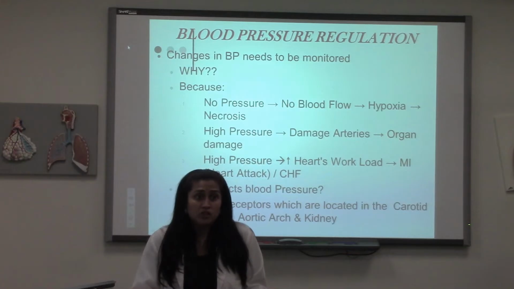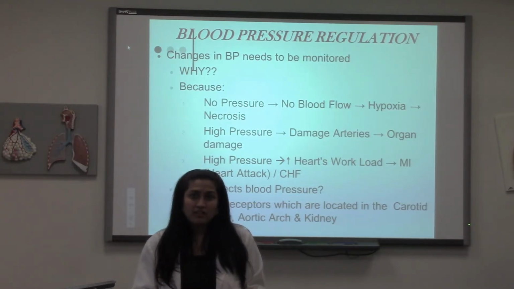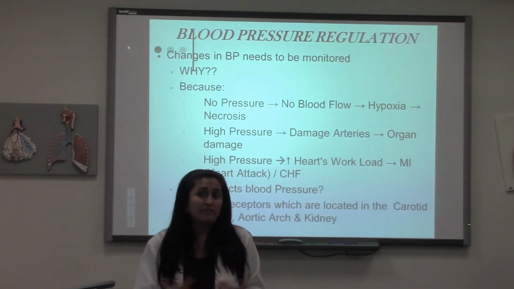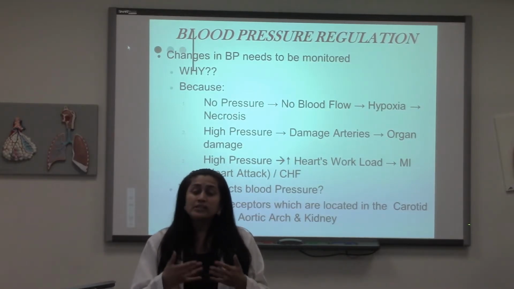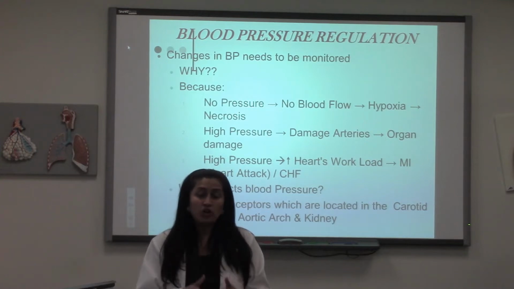It's a cell. To work, it needs energy. And you guys know the importance of oxygen in energy production, right? You guys recall? Krebs cycle, intermediate steps will not work without oxygen. So you don't have ATP being produced. So this is where congestive heart failure and myocardial infarction start to occur.